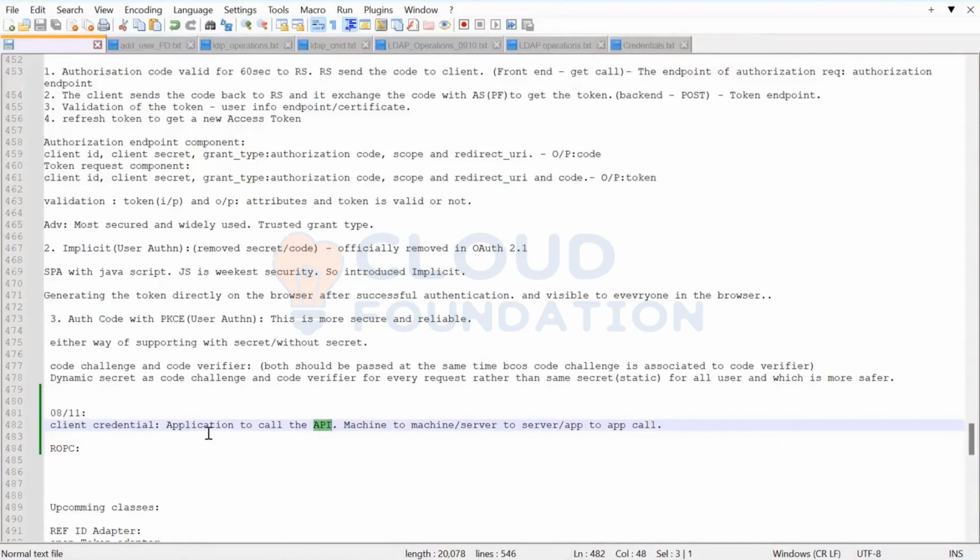For example, let's say there is one kind of website. In that application, you may create some kind of ticket number, or you may create a request or something like that. When you are creating a request in that application, it will redirect to another application.